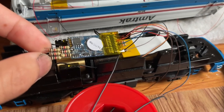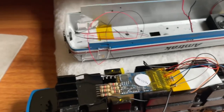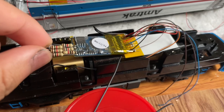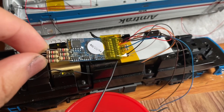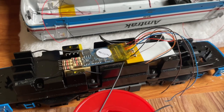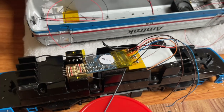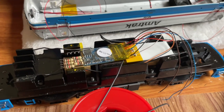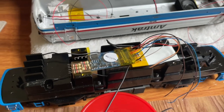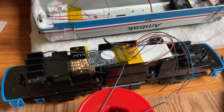For the decoder, I decided to wire resistors directly onto the decoder board itself. This makes it much easier to solder things onto instead of having to solder each wire individually. I do not plan to add Keep Alive because there are eight pickups on this engine already. I think putting Keep Alives onto every single engine is kind of pointless — and honestly, there's just not enough space in this engine.